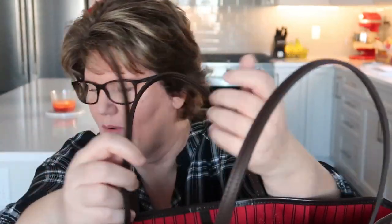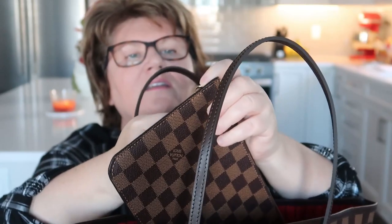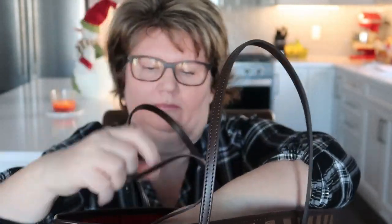I really was genuinely surprised. I thought perhaps he had bought me a small leather good or a scarf — I never, ever expected him to buy me this purse and I'm still in shock and very, very happy about it. There is this little strap, I believe that's to hook the pouch into the bag in case you want to use it as a wallet so somebody can't just reach in and grab it.